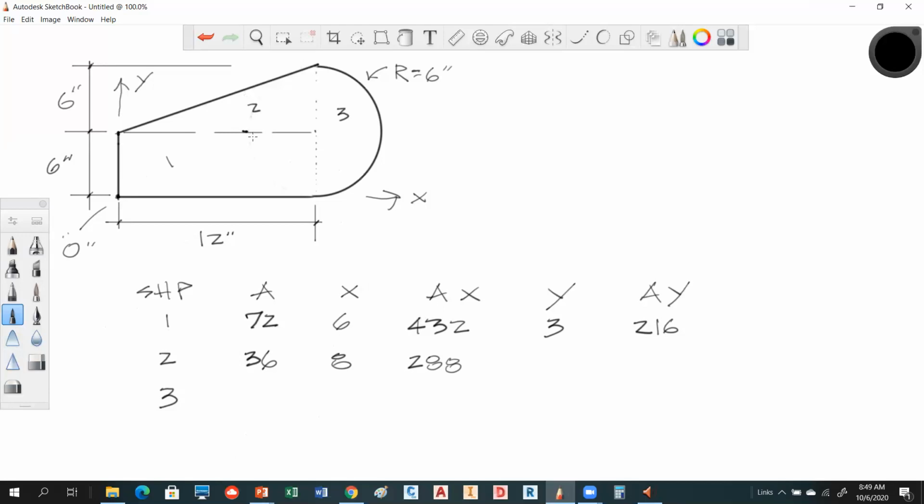If the origin of this part is sitting here, we're just 1/3 of 6 up, but the origin is actually down here, so we're going to have to take 1/3 of 6 plus 6. So we have to get 6 up to that point, and then we're going to come up another 1/3 of 6. Does everybody see that? That's where it takes a little bit of thinking. So 1/3 of 6 gives me 2 plus 6. So the y-y centroidal axis of this part with respect to the origin is actually up there at 8 inches.